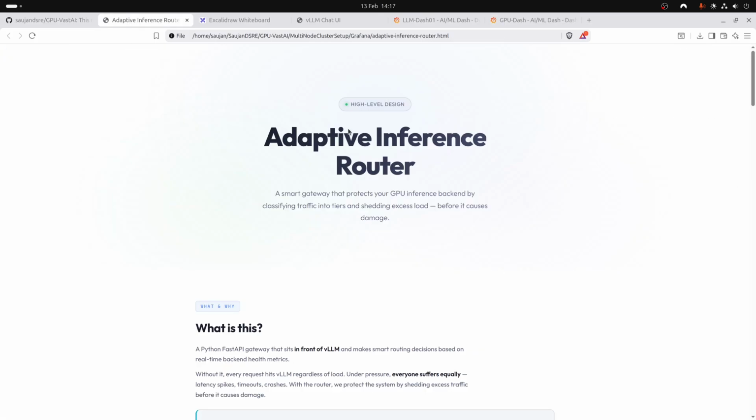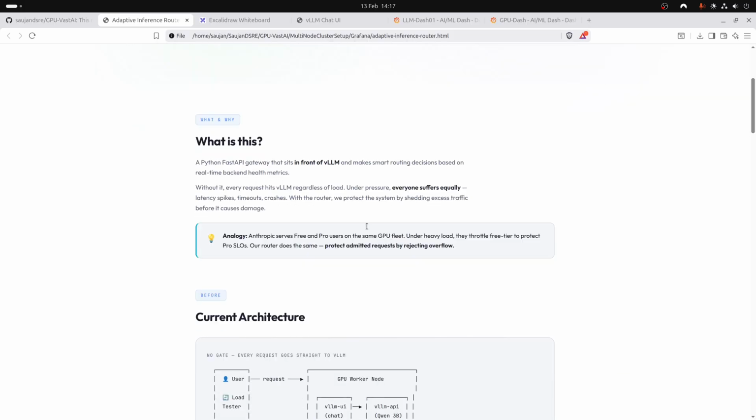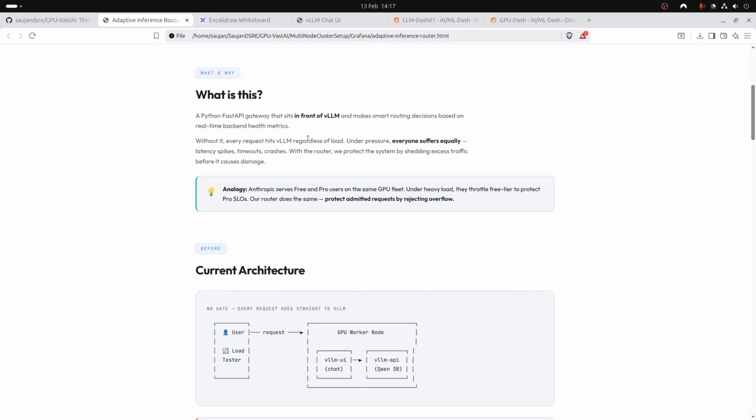So going back to this adaptive inference router, why do I need this, and what is this? It's a Python FastAPI gateway that will sit in front of my vLLM, and it will make smart routing decisions based on real-time backend health metrics. Without this, with too much traffic, everyone will suffer equally, right?